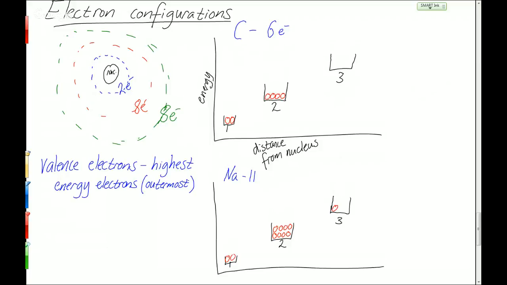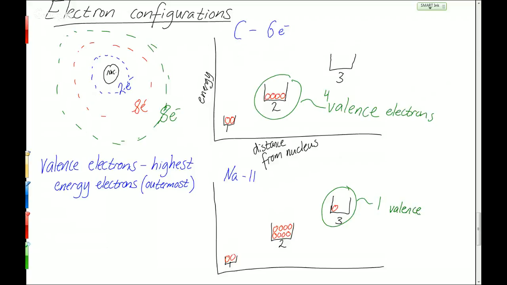So if we look at our two examples here, in the first one, carbon, where are the valence electrons there? Which bucket has the valence electrons? 2, right? Everybody see that? Those are the highest energy and the outermost. So we would say that is the valence shell and those are the valence electrons. What about for sodium? Which bucket has the valence electrons in sodium? Sodium's going to have 3, right? And there's just 1 electron there. So sodium will just have 1 valence electron. So this one has 4 valence electrons, and this one has 1 valence electron. Everybody see how we got that?